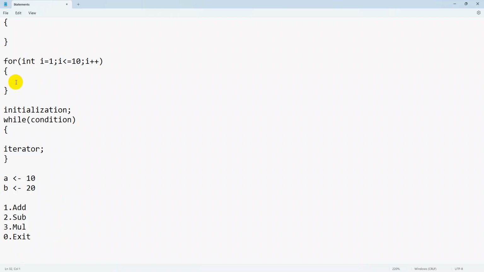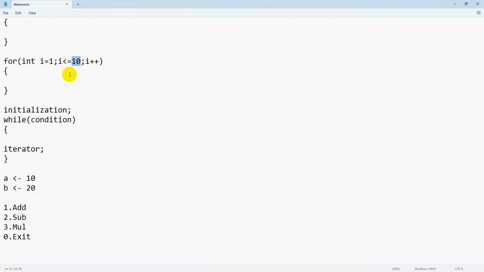A for loop should be used whenever you have clarity on how many times the program has to iterate. Suppose here we are taking 10, that means you have clarity that this for loop has to iterate 10 times. Otherwise, maybe this 10 can be replaced with n. The 10 value is also a number, so there you also have a fixed step count, that means you have clarity on how many times the loop has to be iterated. So a for loop can be used only in those scenarios.